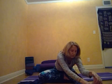Again, chest is lifted, right? We want to keep the back straight. You want to keep it from rounding. Relax the jaw, the face, the tongue. Notice where the grip is, where the tension is. Can you let it go a little bit? And then when you let that go, can you scooch down a little further? Just a tad.